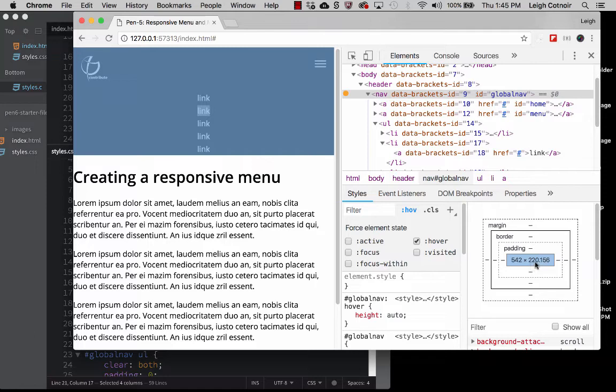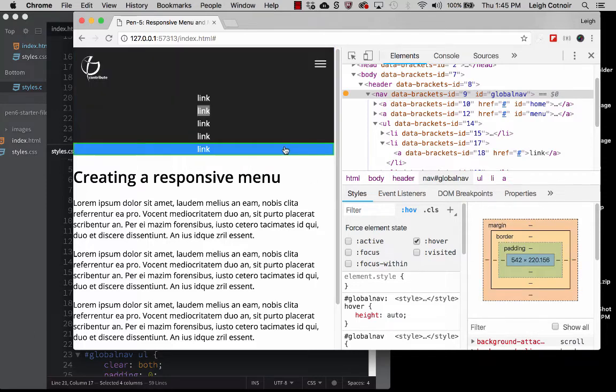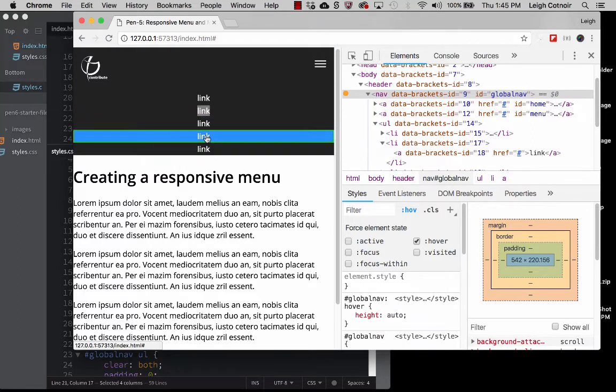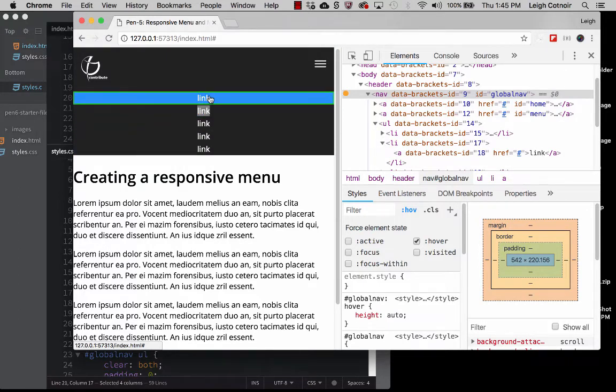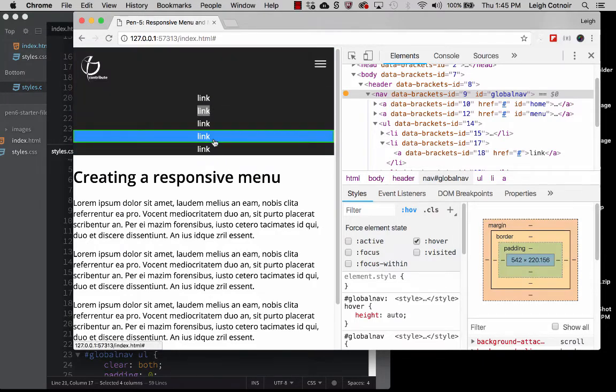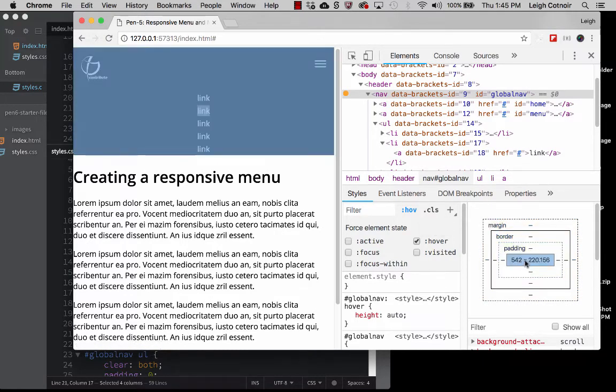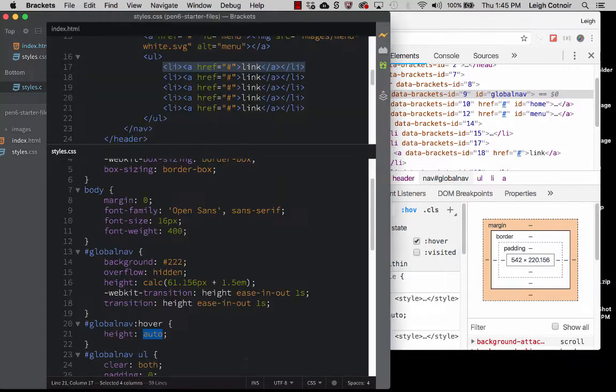And now you might think, well, wait, this might change, right? This might change if I were to add padding or something to these links. And the answer to that is yes, that's true. But no matter how I calculate it, whether it's in pixels or not, I would have to change the height of this if I added padding or something to these anyway. So I'm just going to look at this entire height for the entire global nav ID, and I'll come over here and I'm going to change auto to, let's say, 221 pixels. Okay, like that. Let's just save that and let's do a test.